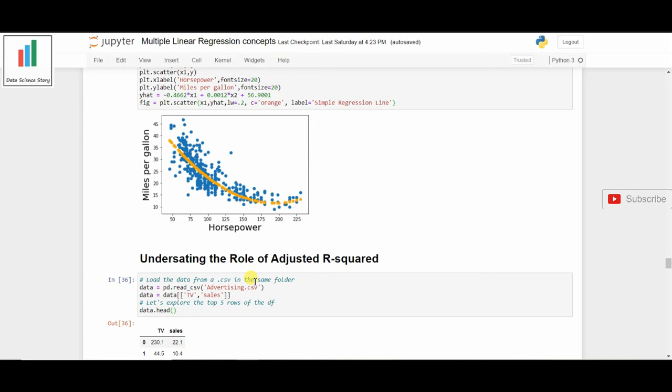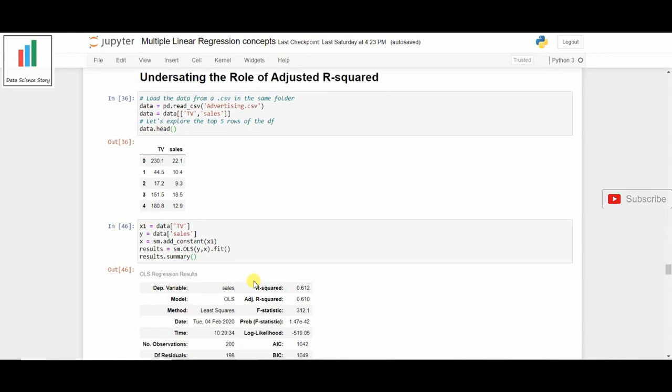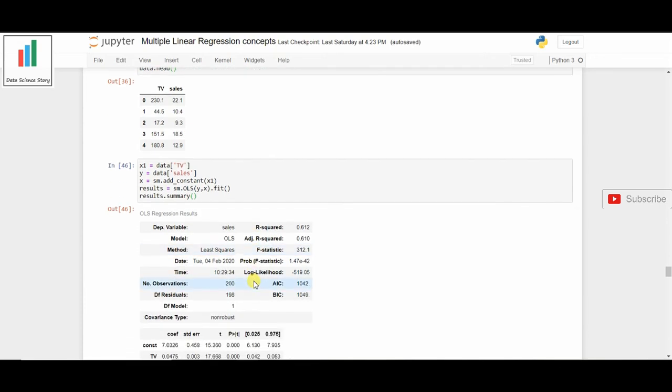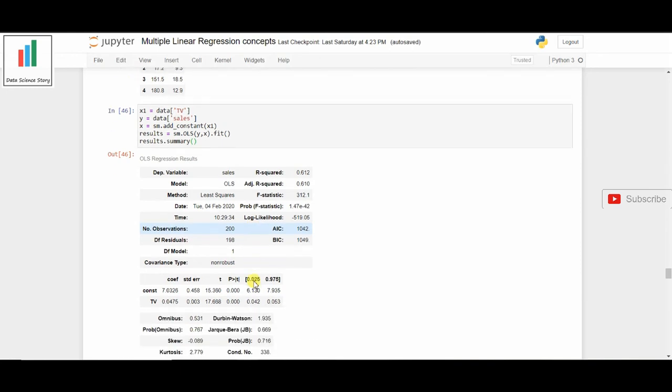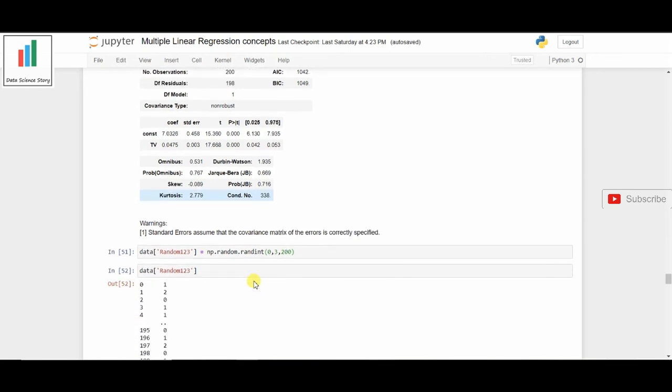And then we try to understand the concept of adjusted R-square, and how we can use the knowledge of adjusted R-square. And we found that the equation that is used to calculate the adjusted R-squared actually penalizes the model that has a predictor that has no significance for our model.